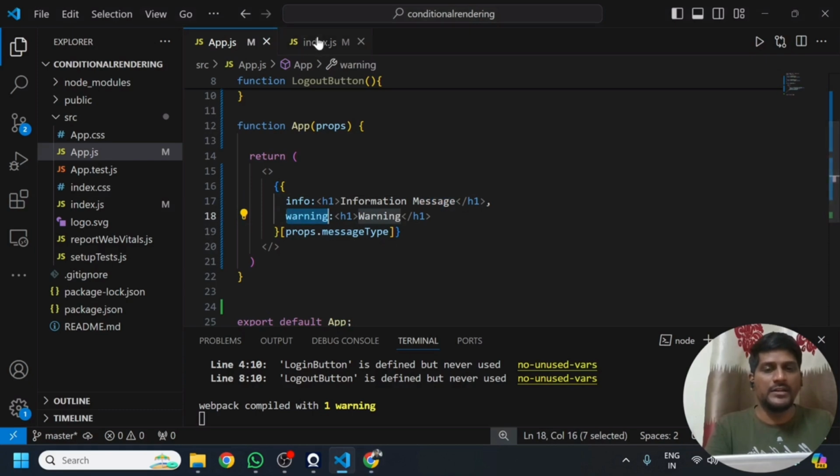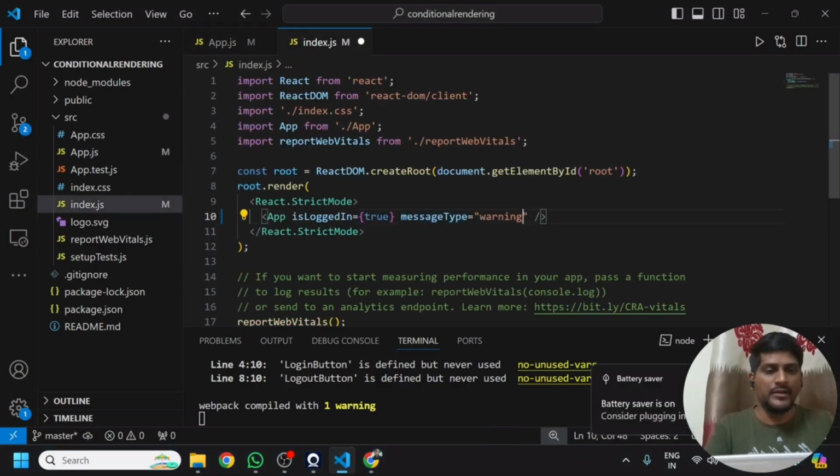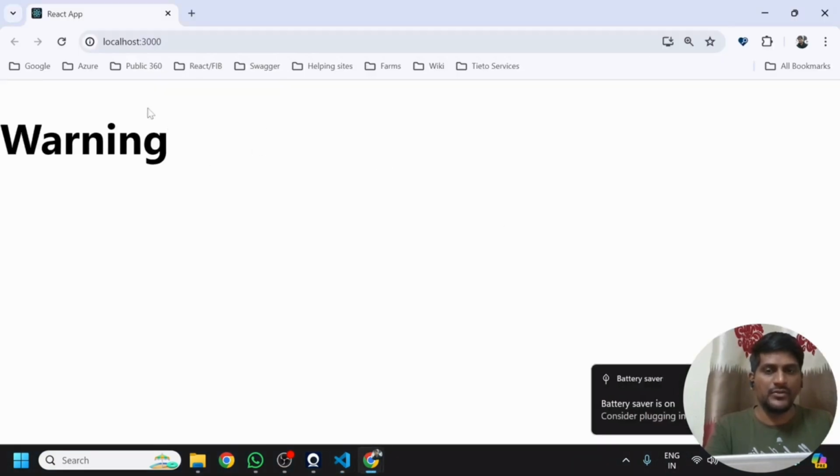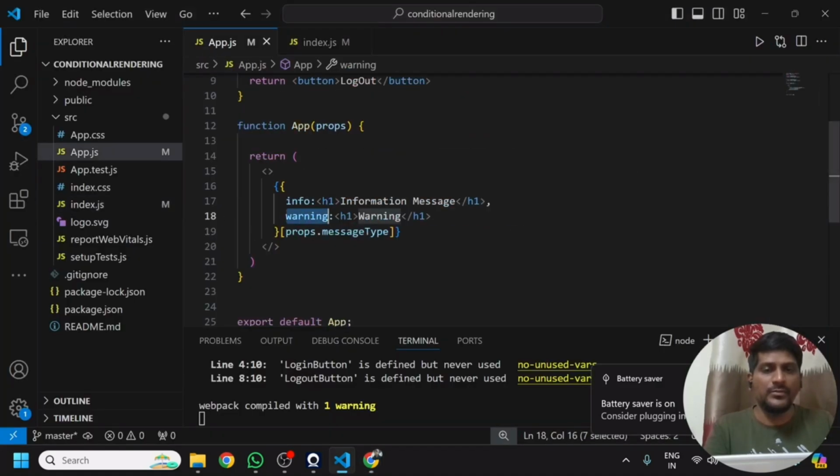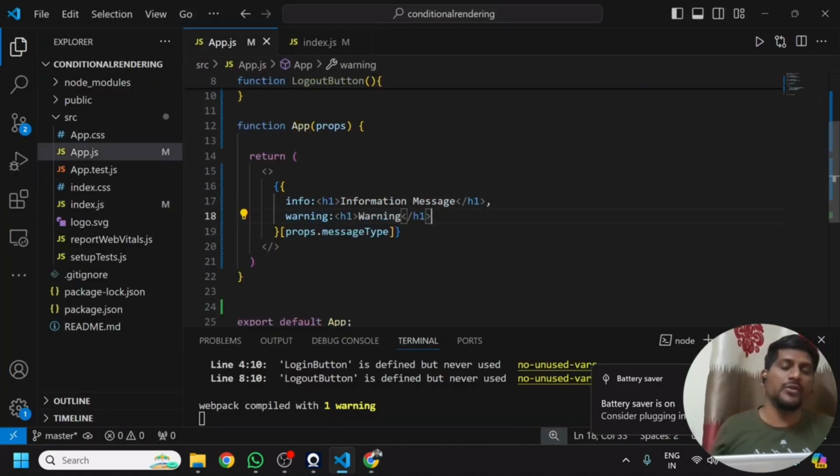If we just change the type from here, show the enum values. Okay, I can show the error message, validation message, all other kind of values also we can. So the messages we can use in the enums. So enum is also a very great way to show the dynamic element based on some conditions.